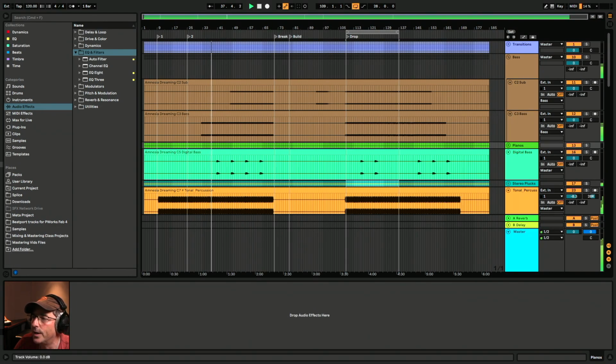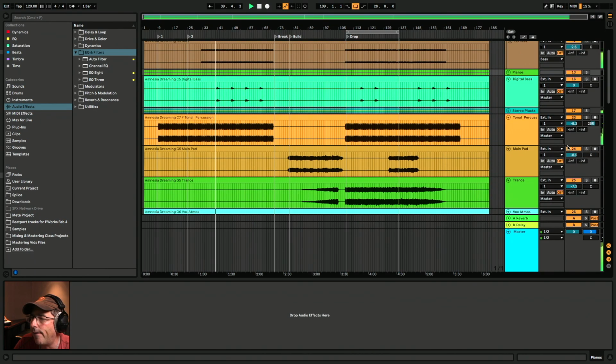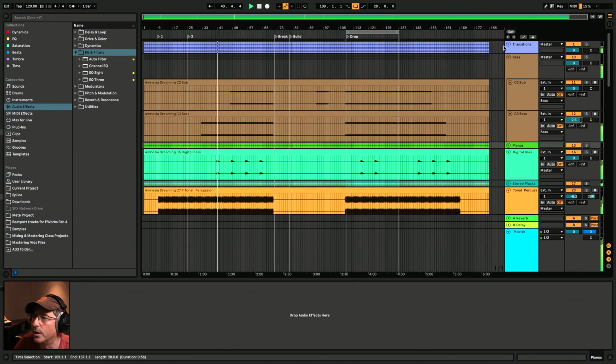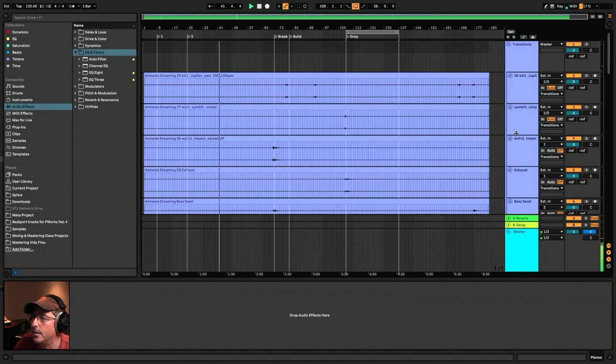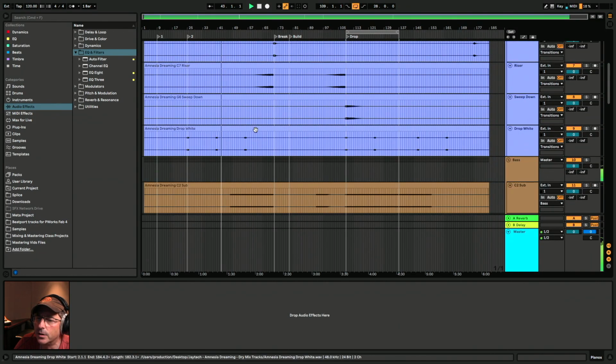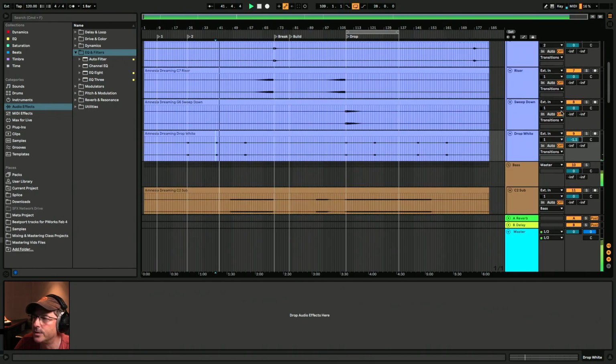So if I want a little bit more of that C3 bass, yeah, make that pump a little bit. Sounds like those transitions are a little hot right now. Let's take a look at what that might have been. This guy right down here looked like he was a little hot. Maybe bring that down just a hair.